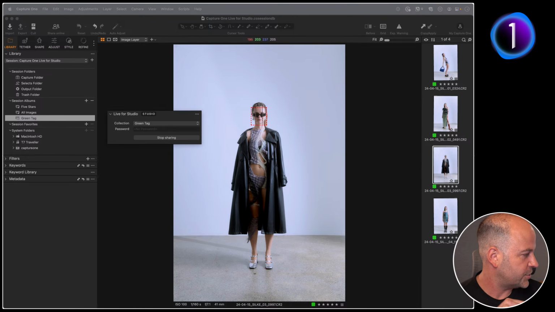Stephen was asking a question over here about photographing team members for headshots, and wanting to share their pictures. Then that would be a great Capture One Live solution, which is working over the internet. This way, of course, you can share just collections of people to their email with all the access rights or not that you want to give them. So Stephen, just look up Capture One Live.